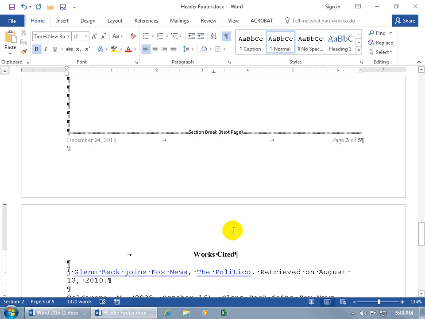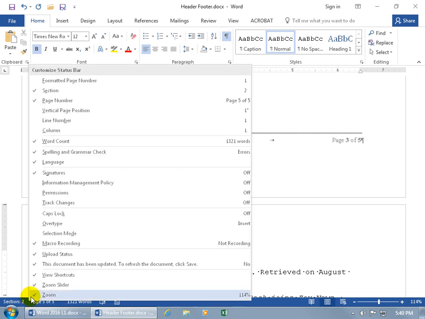So how many pages do I have? You can see down below in the status bar, 5 pages instead of 4. And what page am I on? Well, the cursor's flashing there, so it's page 5 of 5. And what section? You can see down below in the status bar, I'm in section 2. And if you can't see that in the status bar, then right-click anywhere on the status bar and go up and check section. And you can see I've got a total of 2 sections.